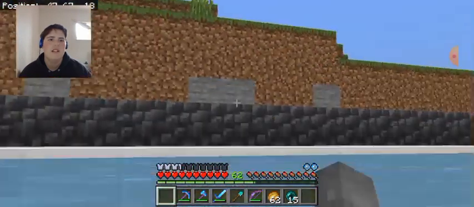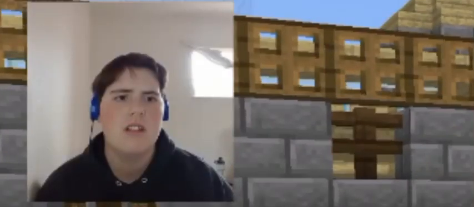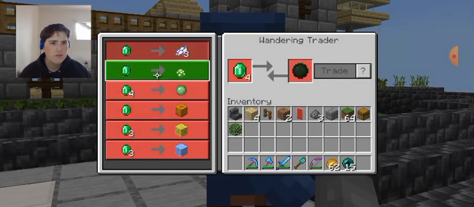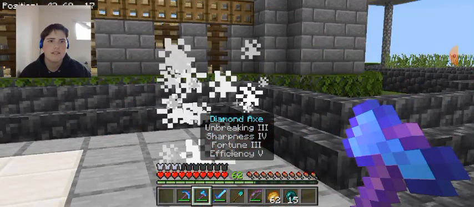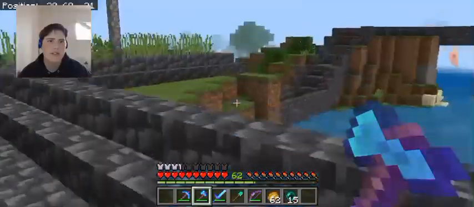Oh, hello, villager. What do you trade? If you don't trade me anything good, I'm gonna kill you. I'm sorry, but you have to die. Okay, there you go. He's dead. Oh, but look at that. That looks nice with the lava pit right there, too.